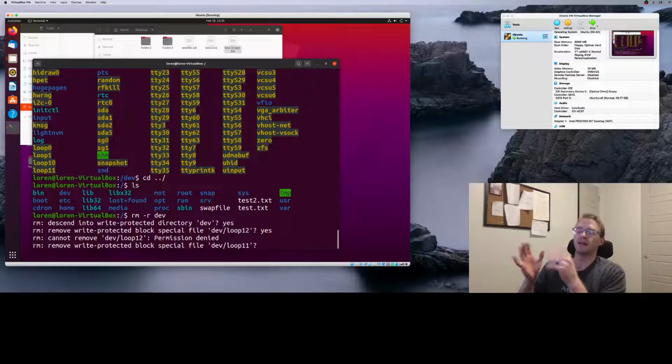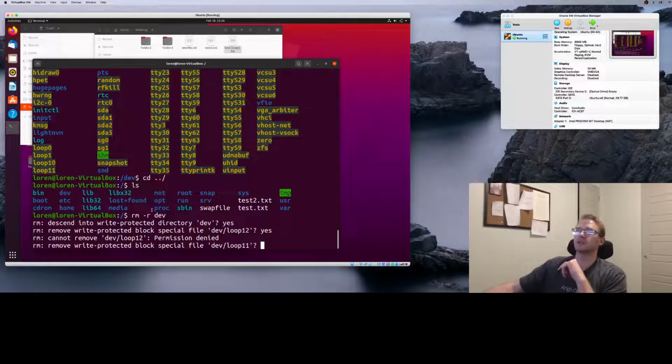So this is one of the benefits, first of all, of using a virtual machine: if you mess everything up, you can just delete the virtual machine and create a new one, and no harm, no foul. If you do this on your main computer and you delete stuff you're not supposed to, you can really mess it up, and you can ruin it so it won't work properly anymore. And then you have to reinstall the operating system. So that's one of the reasons I would recommend, if you're new and you're learning terminal commands, do it on a virtual machine. That way you don't have to worry about it.